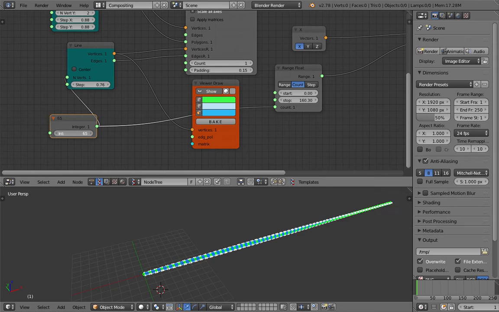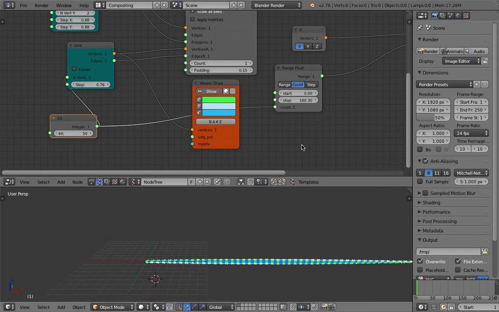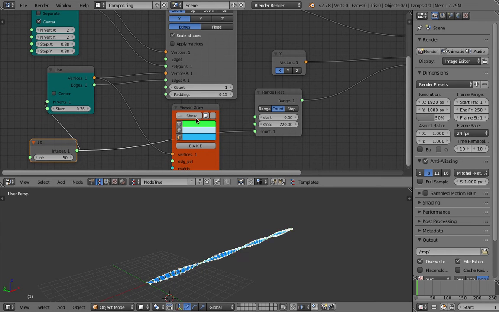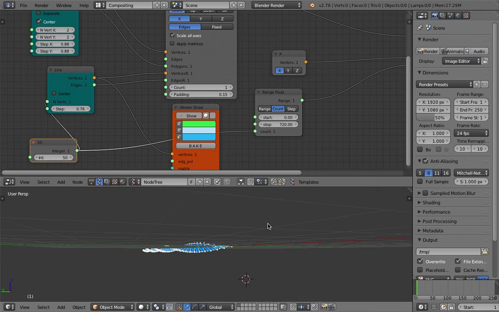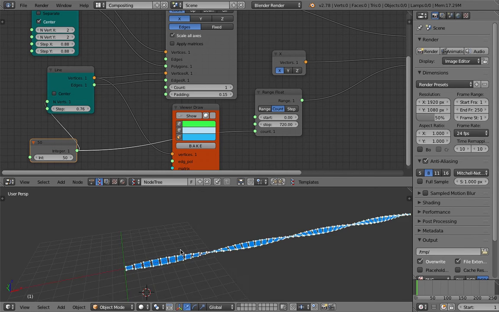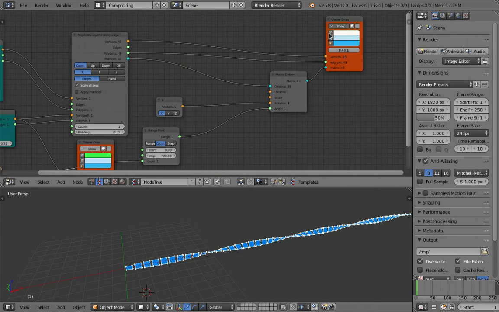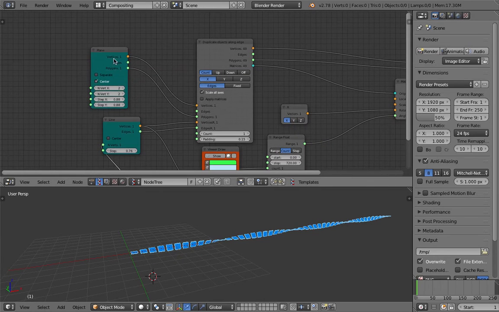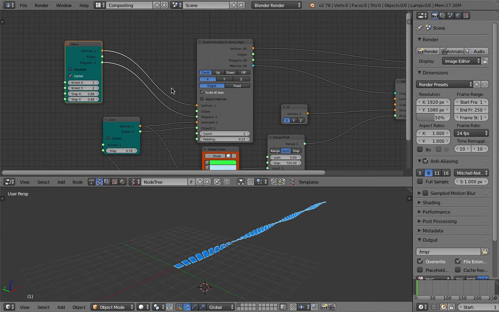Now we have our twisting happening. Let's say making this 720. You see what's going on here? This is actually quite powerful, and in fact if you're trying to make a DNA kind of design, this is I think gonna work really well for you.